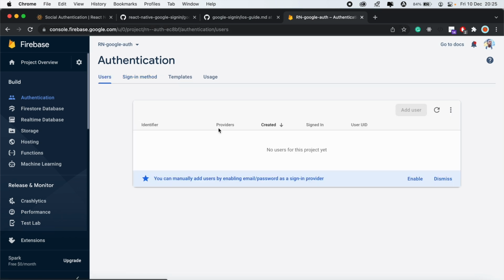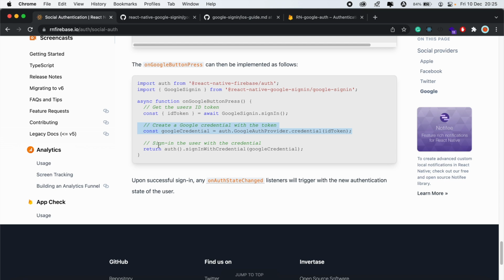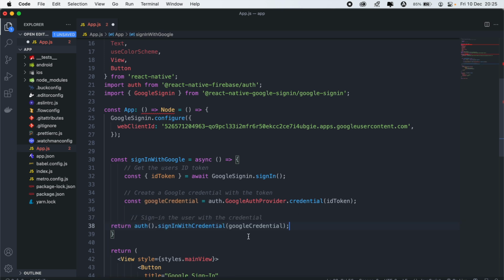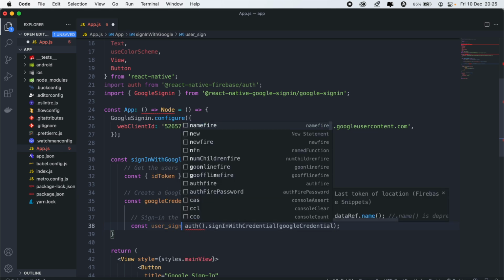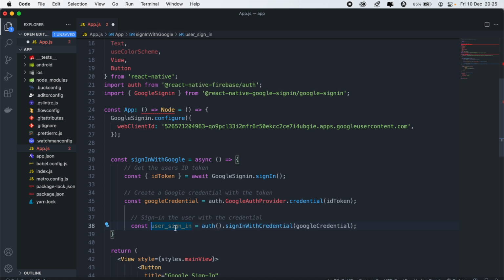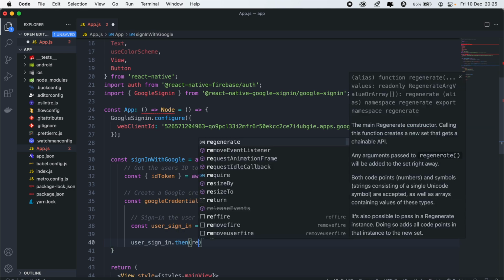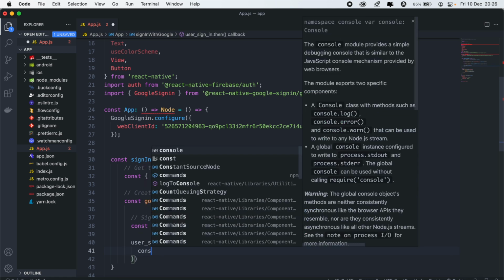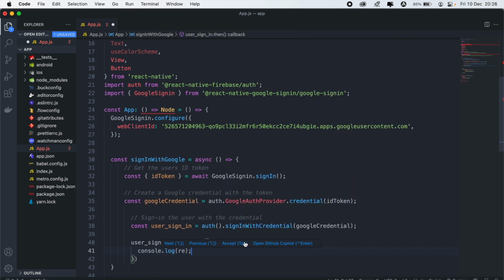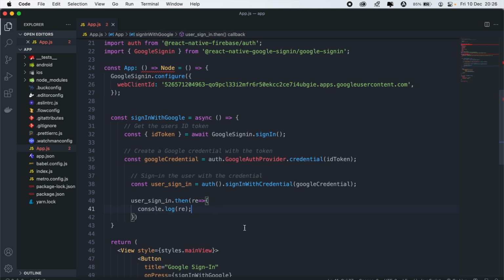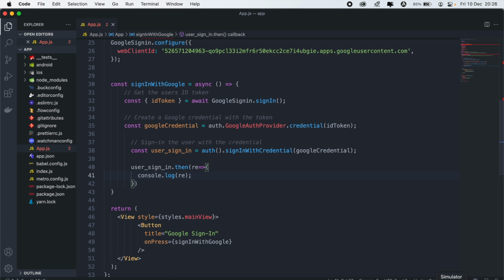Okay, that is set up. Let's just go back to users. So we have no users at the moment. And then from here, let's copy this, sign in user with credentials. So this will be signing in our user into Firebase. And here, what I need to do, let's make this a variable, and then we'll call it user sign in equals. And then from this user sign in, there'll be data returned to us, which will be the user data. And then let's go ahead and print this out. So this will be our result, and then we'll just console log that out. And from here, we should be good. This is pretty much it. Let's try and see what we've got now.